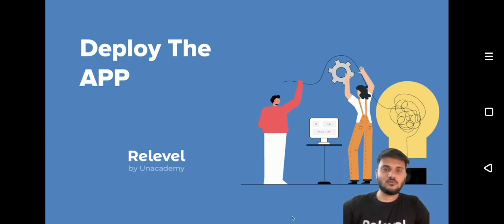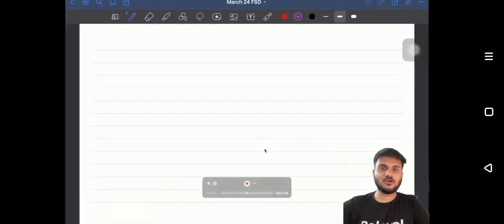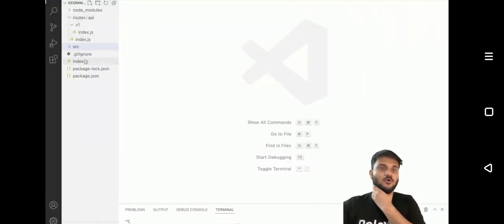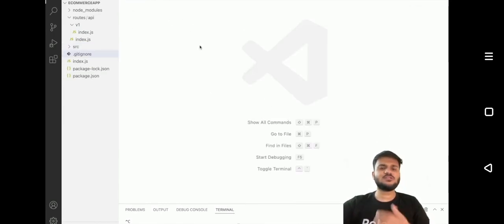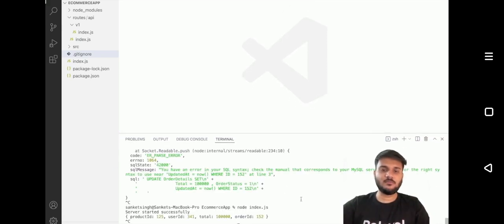In order to do this, first of all, we have to set up our project on GitHub, right? We will be uploading this whole project on GitHub. You might remember this gitignore file that we already prepared. This was a preparation that we did initially for setting up GitHub into the picture, right?